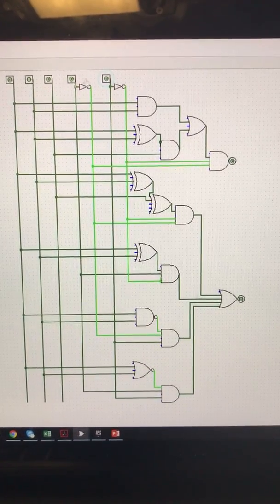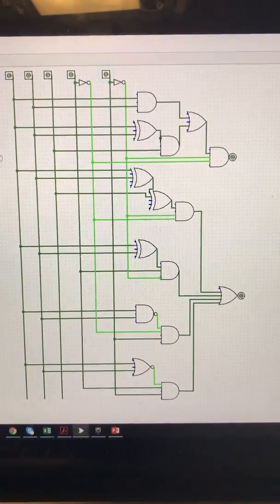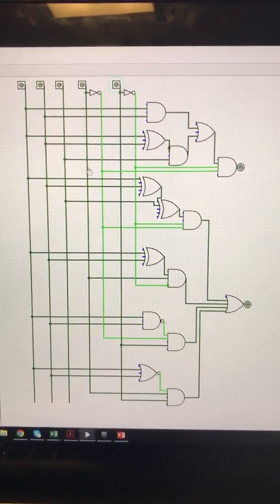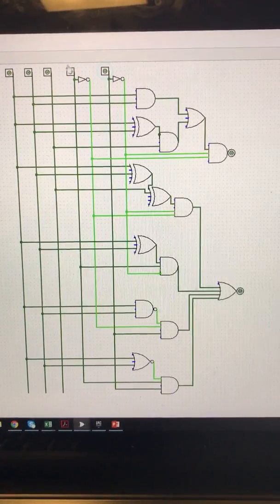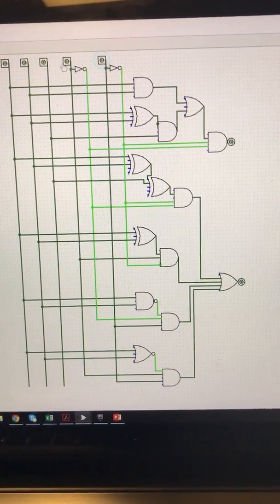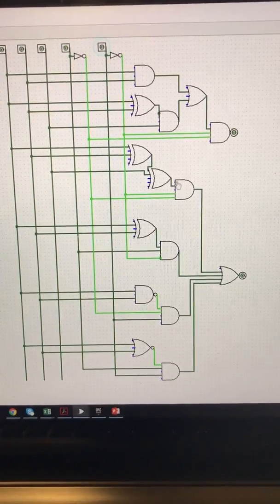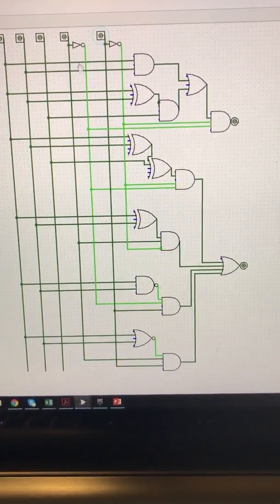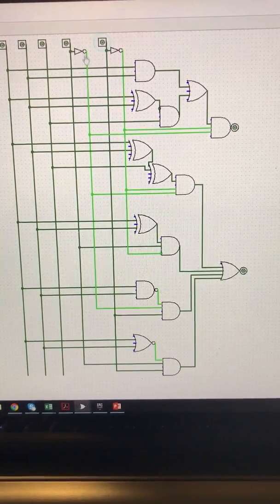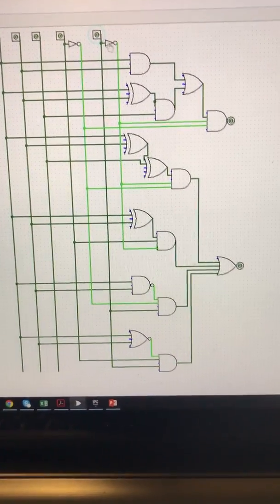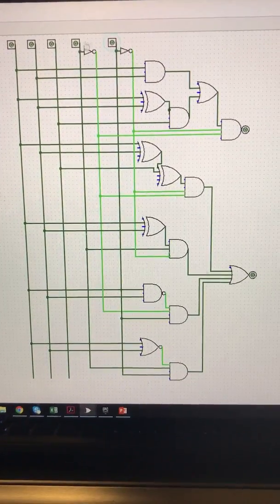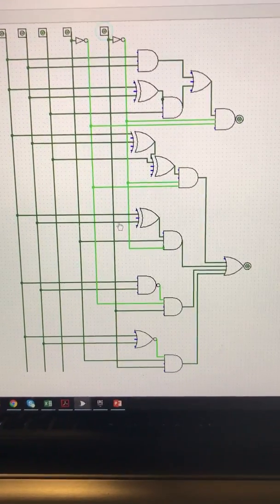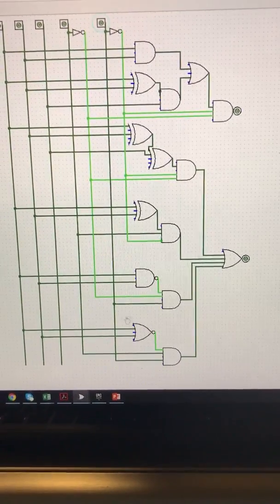and this part deals with the carry out output for addition when that's used. So the way it works is, in order to allow for multiple functionality based on select 0 and select 1, we have 4 AND gates connected to either select 0 or not select 0, select 1 or not select 1, such that every possible combination of select 0 and select 1 leads to one specific set of gates producing the result.